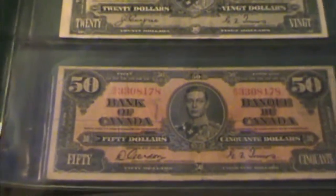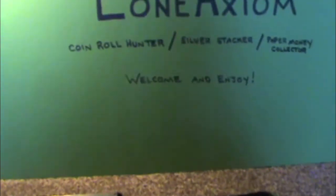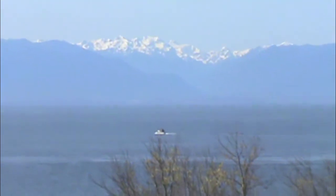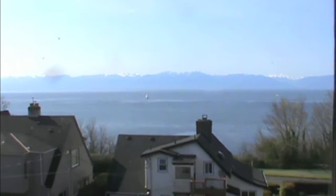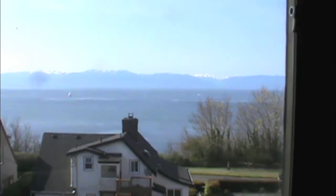Hope everybody's doing well — summer is upon us, at least in my neck of the woods. Just a quick peek outside my window: it's a beautiful sunny day at only 9:30 in the morning. I'm on Vancouver Island in Canada, looking over at the Olympic Mountains near Seattle, Washington — really close to our American neighbors. That's the view I get to enjoy every morning, and it's really nice in the summer when the mountains are in full view.